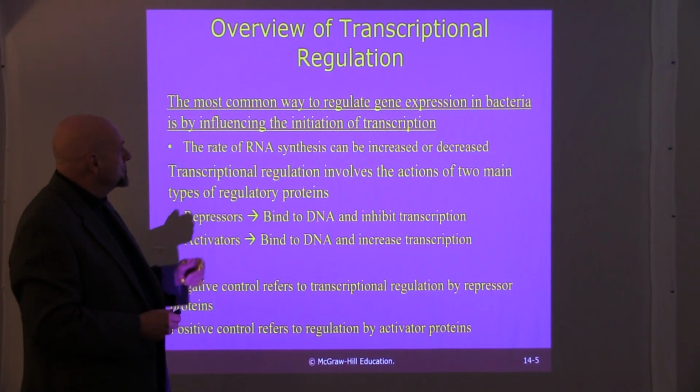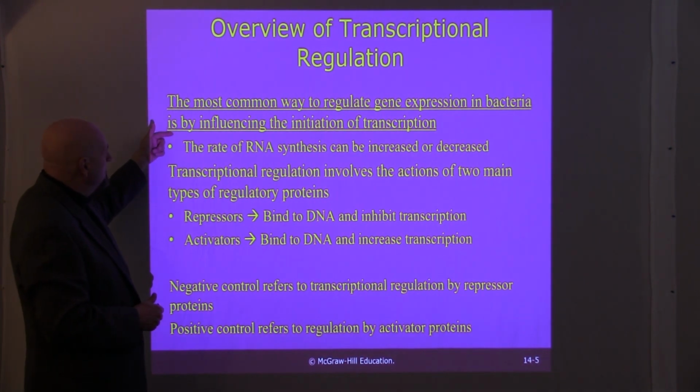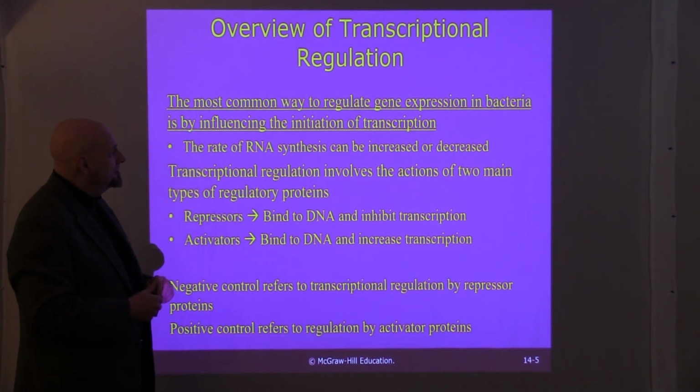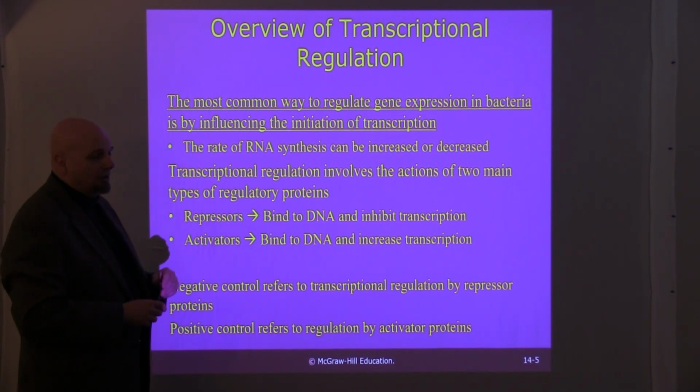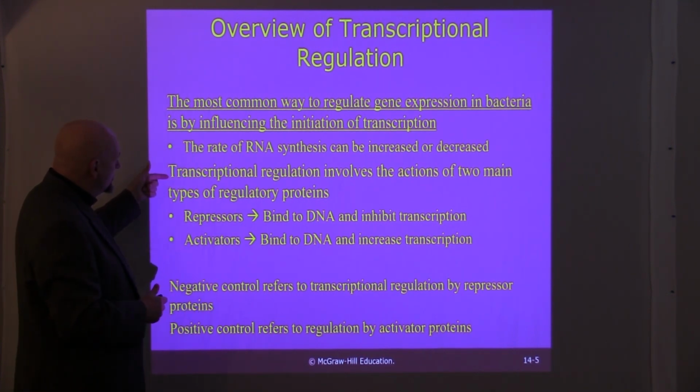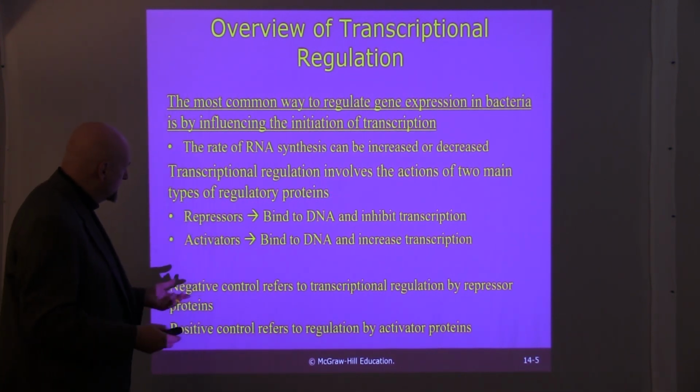So, an overview of transcription regulation. The most common way to regulate gene expression in bacteria is by influencing the initiation of transcription. The rate of RNA synthesis can be increased or decreased. Transcriptional regulation involves the action of two main types of regulatory proteins. So this is where we're going in.